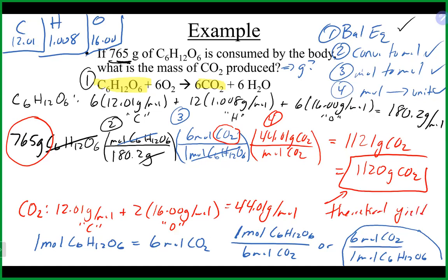Any questions on any of those steps? So it doesn't matter how complicated it is, doesn't matter how crazy the equation looks. It's just those 4 steps for basic stoichiometry problems, which is what we've done here. So what makes a basic stoichiometry problem? Frankly, you're just given one number, basically. You're given some information about a reactant, a product, whatever it may be, but just one piece of information that you can convert to moles, and that makes it a basic stoichiometry problem. And you will follow these 4 steps, and it should get you to what you need.